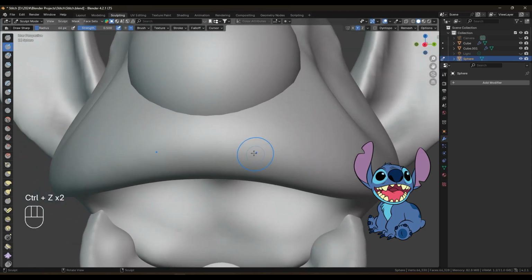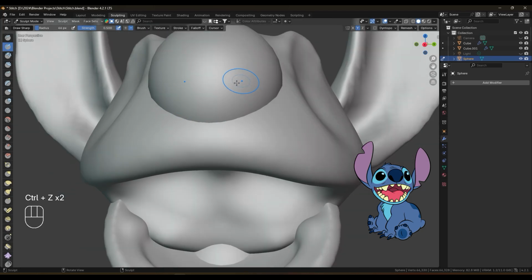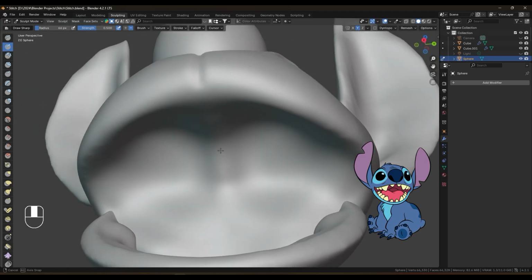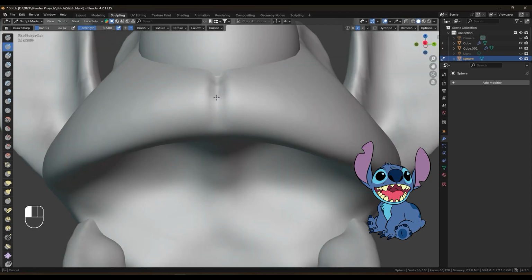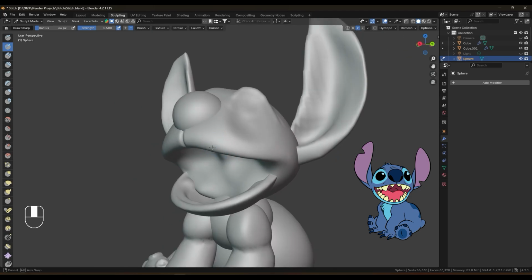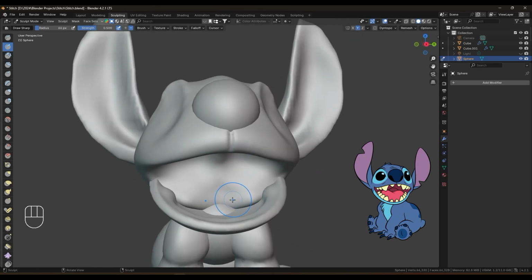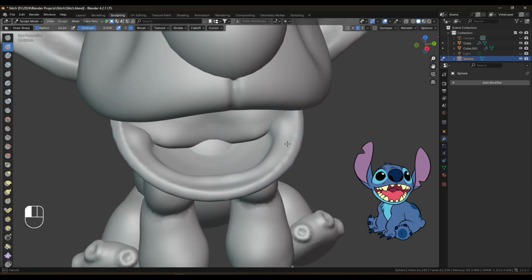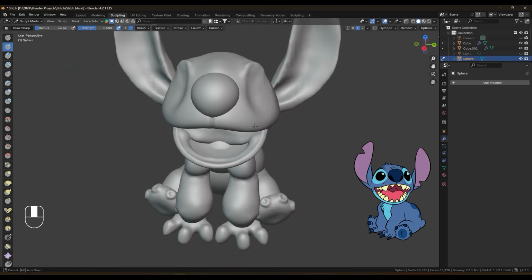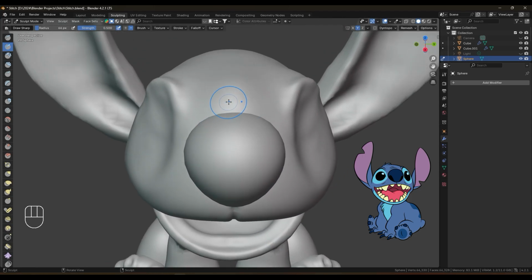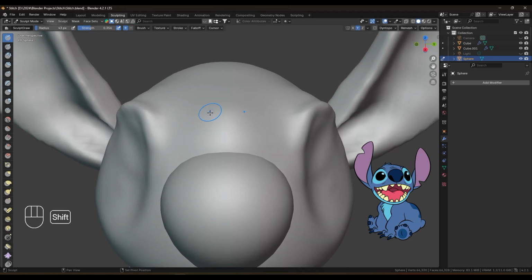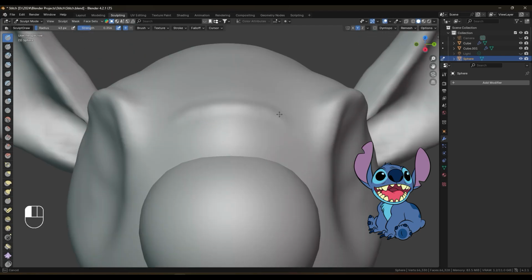Okay, let's undo that because I was holding control. When you're on draw sharp, it's already on minus, so don't hold control. Because what you want to do is scrape a line in here. That's going to create that signature line where the lips come together. That looks alright. And then, I think that looks okay for now. Let's go to the draw mode. Make a brush size small, add two double ridges.